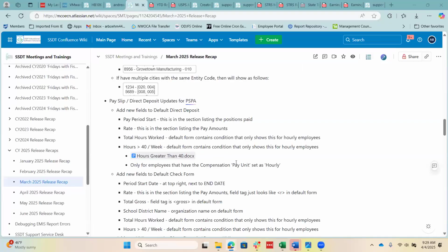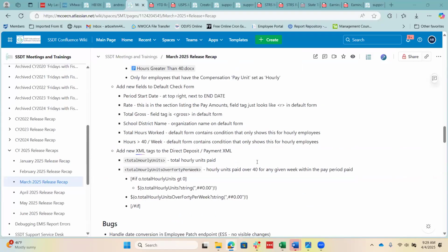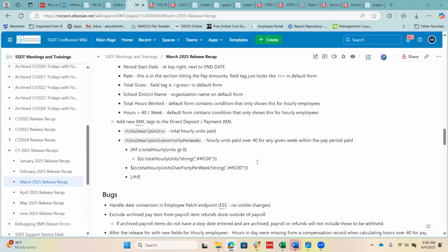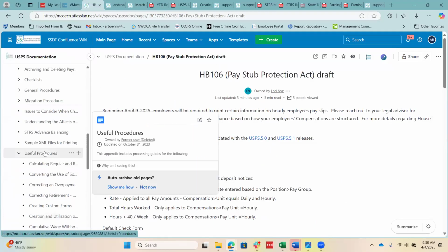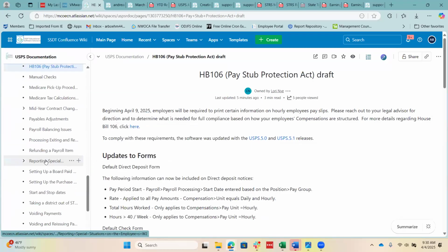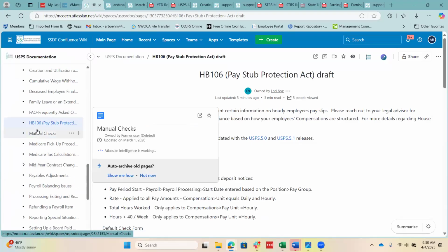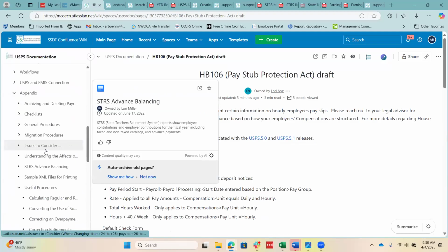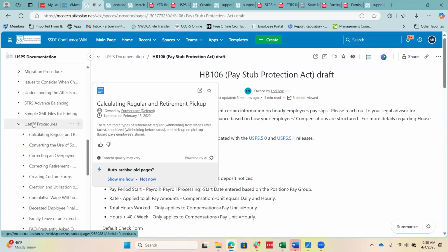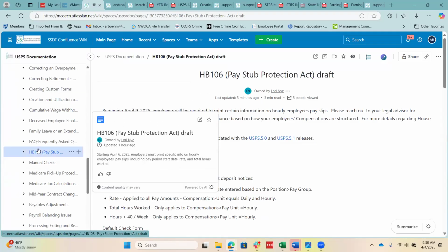Okay. So then how we come up with those tokens, we added documentation out here under our useful procedures, and then under appendix, excuse me, so you know where that is, appendix, useful procedures, and HB.